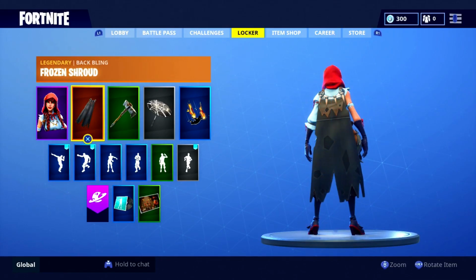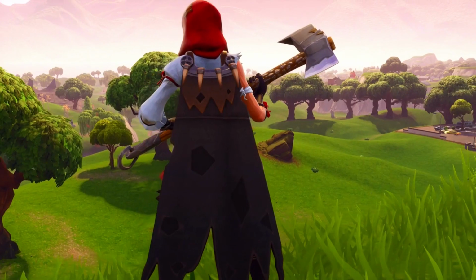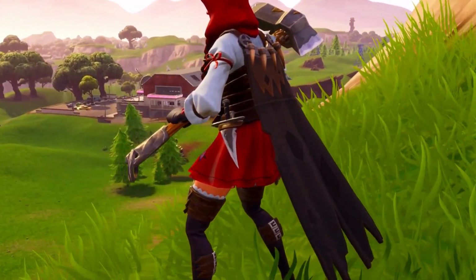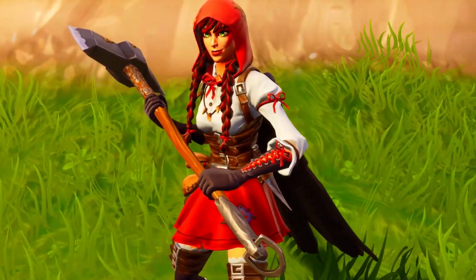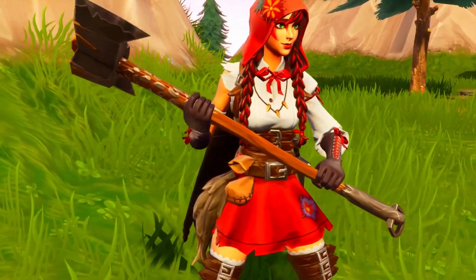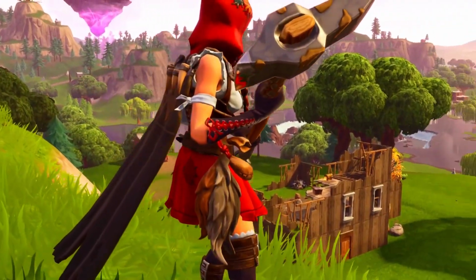Next up, we have Fable with the Frozen Trout along with the Tree Splitter. This is a fairy tale designed one. Alright, so the Frozen Trout is matching because, obviously, with the Fable looking like she just murdered the wolf or the fox, I can't remember. The teeth on the Frozen Trout really make sense, if you can now tell. This is dope. It looks like she obviously just used the teeth from the fox or the wolf and put it on a cape. That is so dope.